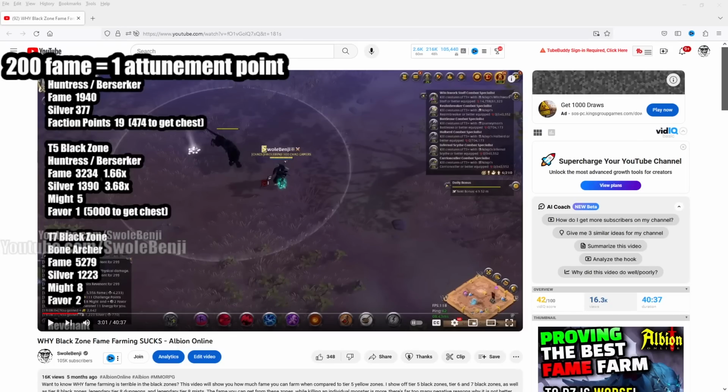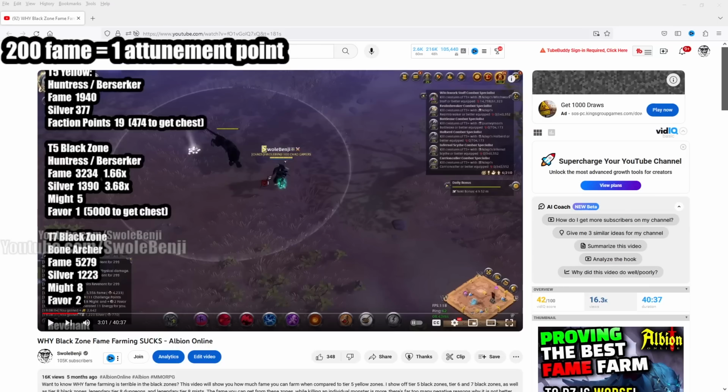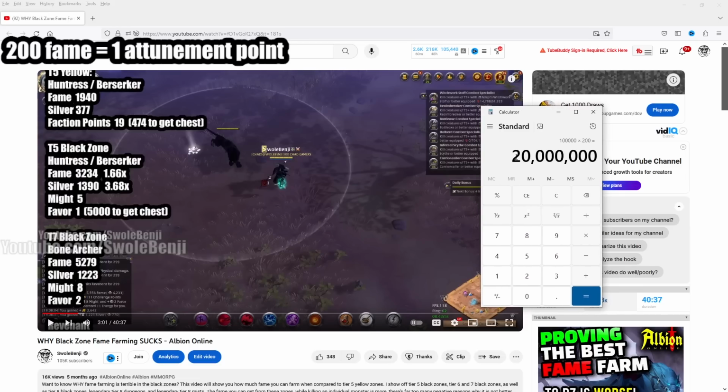Display capture activate. So this is from a video called Why Black Zone Fame Farming Sucks, which it does. It's not fun. But in order to do attunement, you have to do red or black zone. So on the screen now, we have a tier 5 and a tier 7 black zone with some decent enemies. Now, if we look here, we need to earn 20 million fame, alright, just for the 100k attunement points, which we need to upgrade. So, we're going to take 20 million, divide it by 3,234, that's the fame from the tier 5 black zone huntress or berserker. We would have to fame farm 6,184 of those open world mobs. Oh, that's ridiculous.